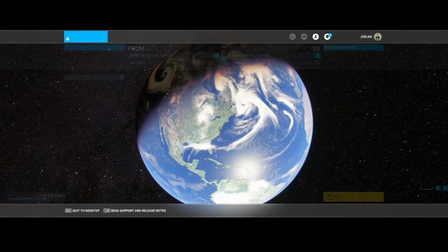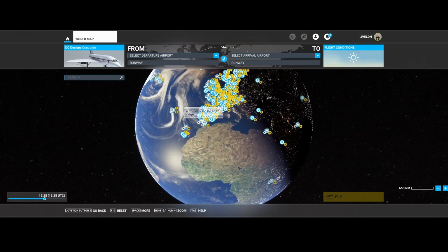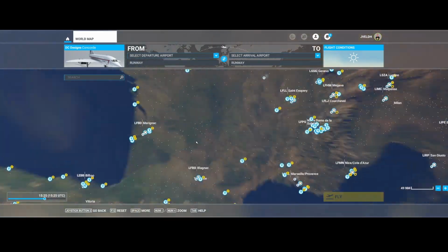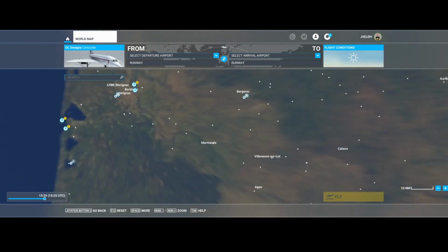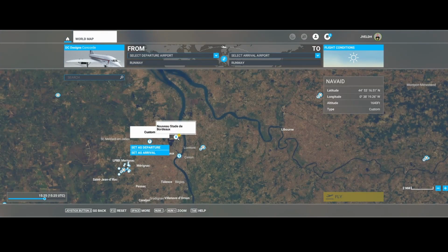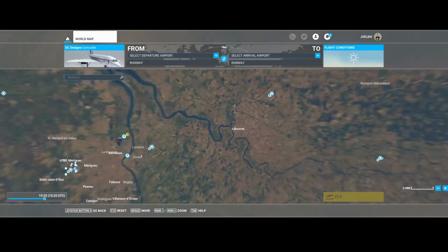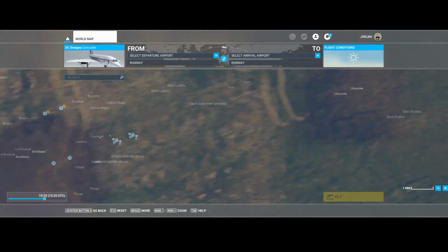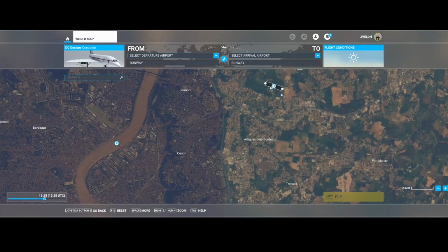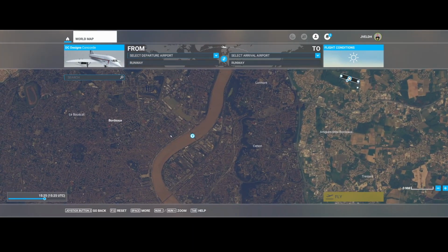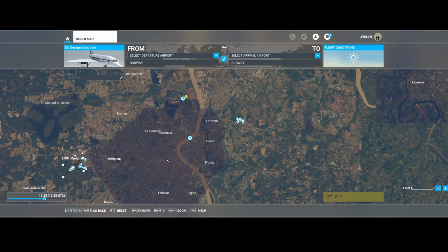So the other thing they added is the office of Asobo, right? So Asobo, then we probably need to go somewhere to Bordeaux, and in Bordeaux we will see, hopefully, I was expecting this one to be, because normally these are the new ones. We don't see a custom one here, so probably it should be somewhere here. Maybe they didn't mark it as a point of interest, but somewhere around Bordeaux there should be the offices of Asobo, right? So if you found it, then let me know. I also will have a look myself because I'm pretty curious how it looks.